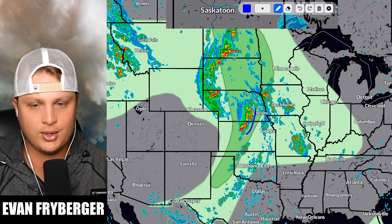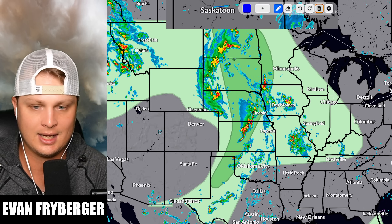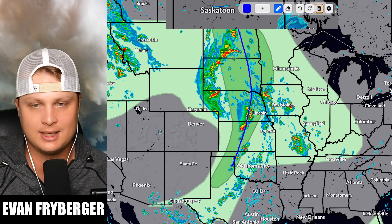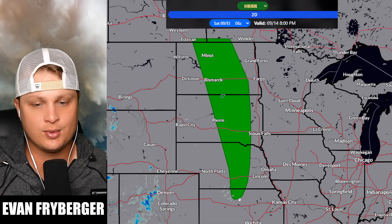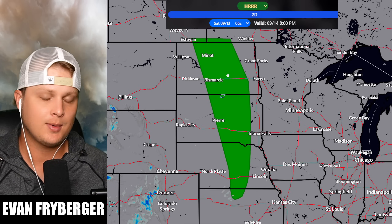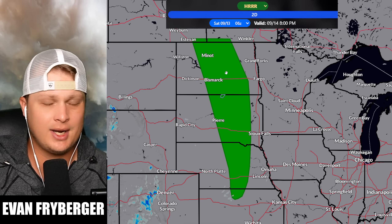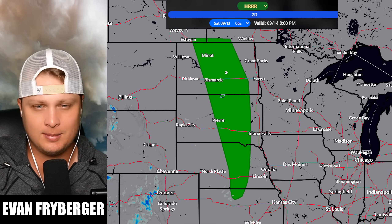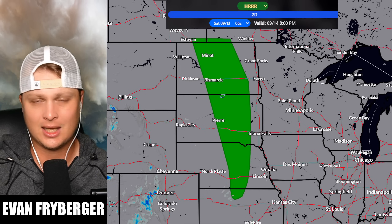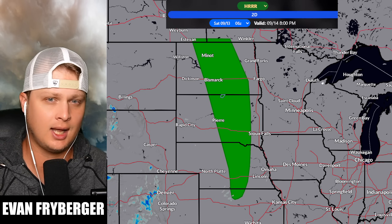You see a lot of these storms go linear pretty quickly, outflow dominant. So if we get more discrete cells, it'll be something we have to keep an eye out for. Thunderstorm activity is possible all the way from Canada down into Texas. Looking at our tornado chance, we have a pretty large 2% extending all the way from northern Kansas all the way up into North Dakota. So keep your eye out for severe weather — there could possibly be a tornado or two out there. It really just depends on how these storms set up, where the instability sets up, and where our capping sets up. It's going to be kind of a messy day, but there could definitely be a clearing in the clouds that's not forecasted, and then all of a sudden you've got a more serious day.